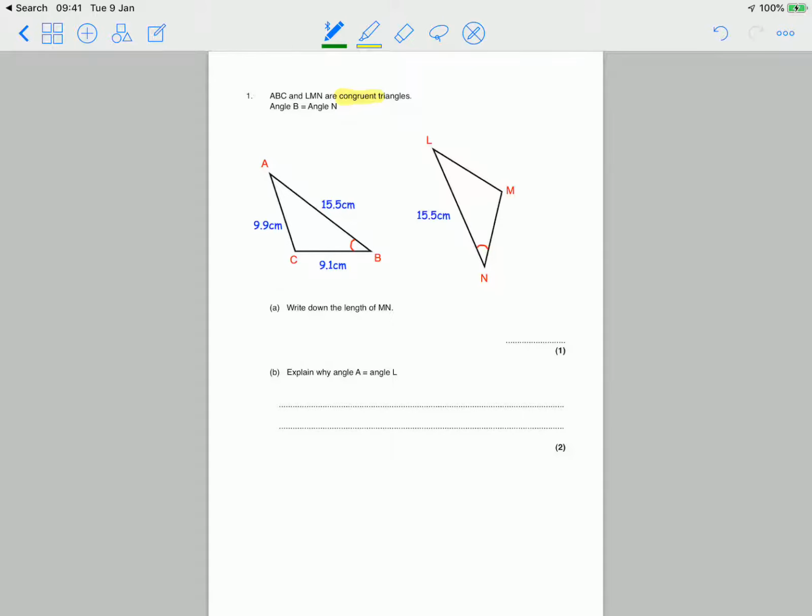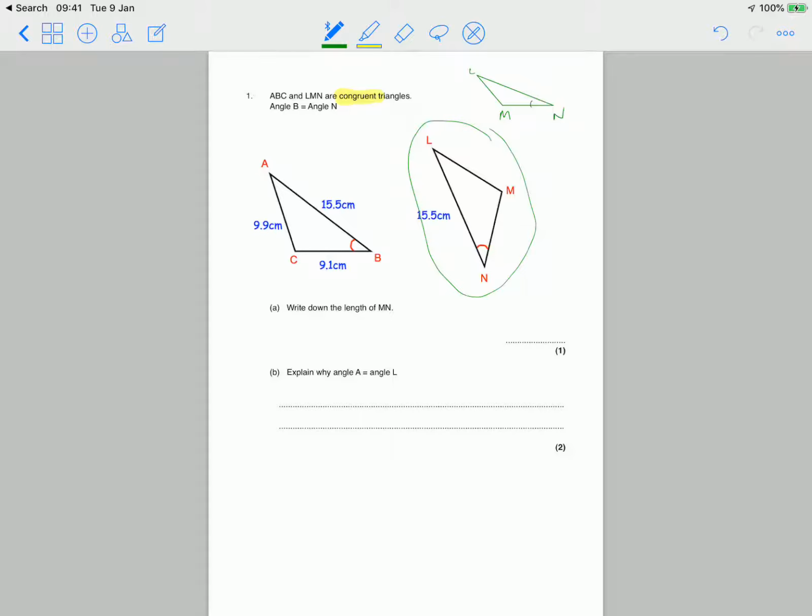Most of the time in exam style questions, the triangles will be drawn from a different orientation. So as with this one, we can see features that appear to be the same, but the orientation of this second triangle here makes it difficult to find corresponding sides and corresponding angles. So if I draw that triangle facing the same direction as the first one, then I can put the 3 corners in place, corner M, corner N, and then corner L.